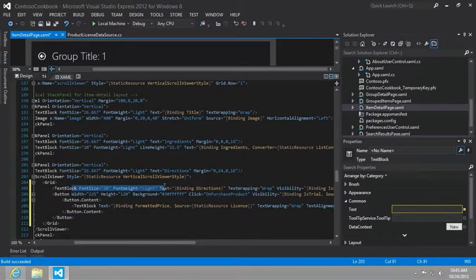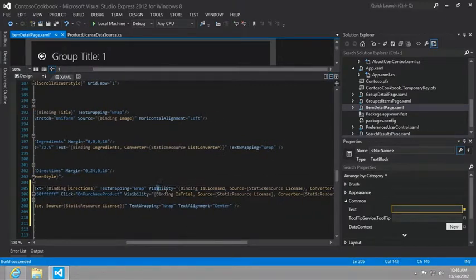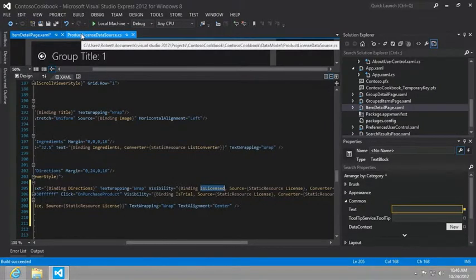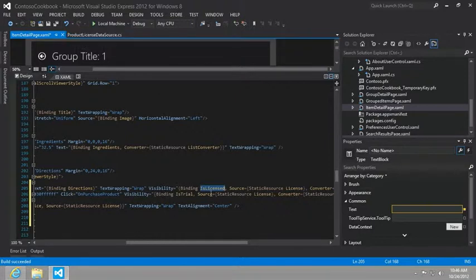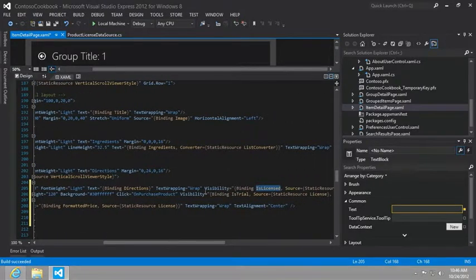We still see the text block that binds to directions, but this time the visibility is controlled by this isLicensed property that comes from our product license data source. Again, it's now going to be listening for changes to this property, and if the change is from isLicensed equals false to isLicensed equals true, then it will set the visibility equal to true here, okay?